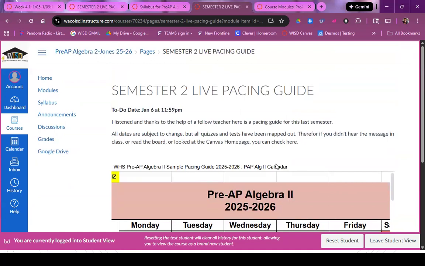Is there anything I'm missing? Any gaps or holes that I need to fill? Any more points of confusion that still exist? Is there anything on my end as a teacher that you need me to correct?